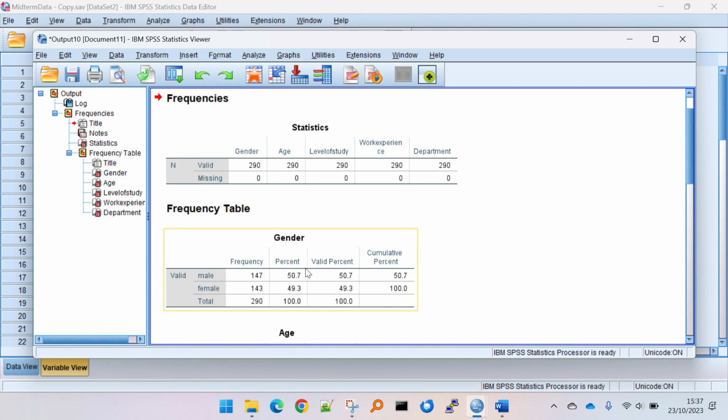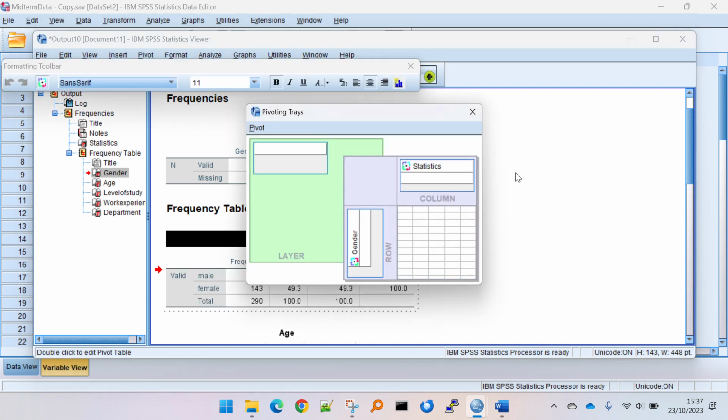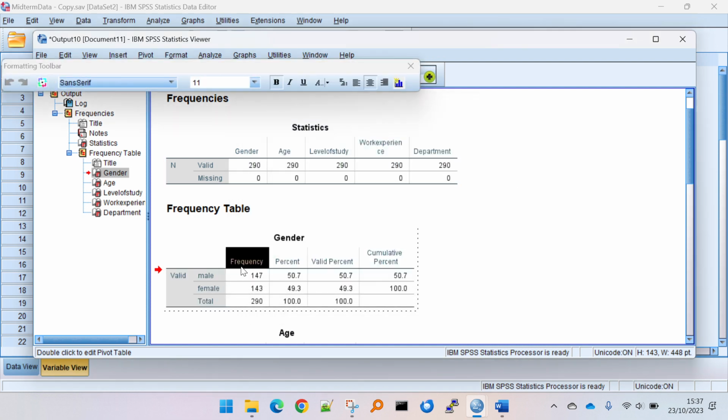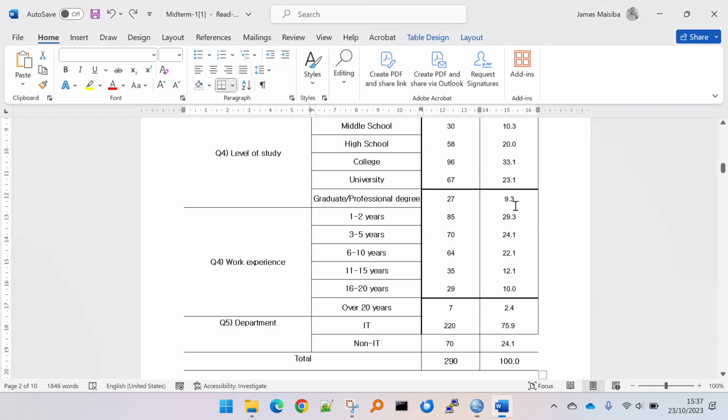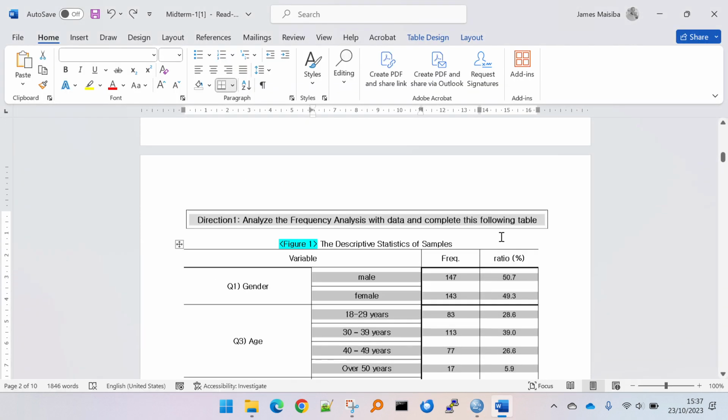Okay. You guys get this output? Yeah. Okay, now this is gender, valid, male and female. Here's a frequency, and then there's percentage here. These two numbers are the ones that we gonna put in our answer sheet here.